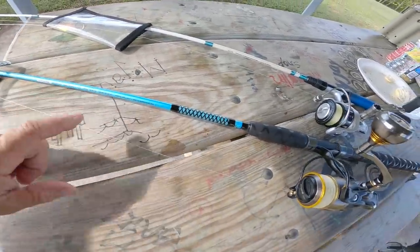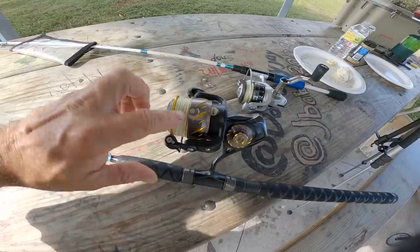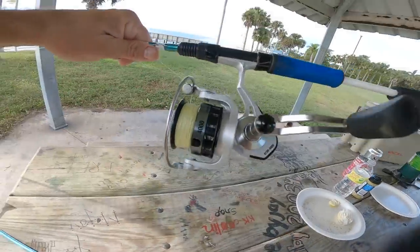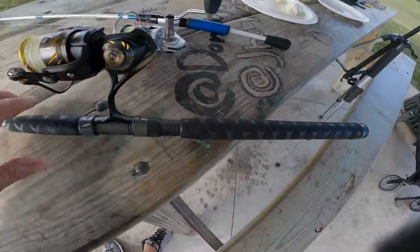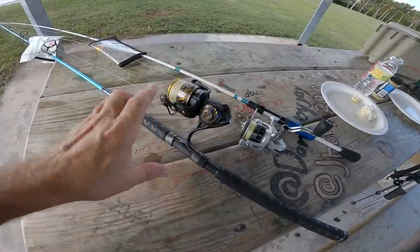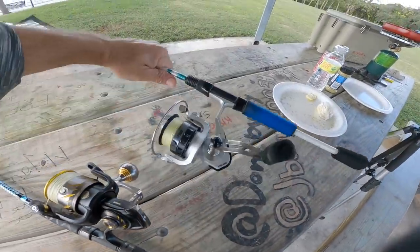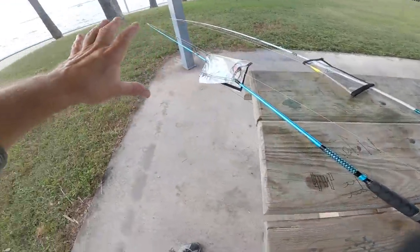Alright guys, let's go over the gear that I was using today. My blue rod is an Ugly Stik Carbon rod - it's a medium heavy, seven foot long. Absolutely love this fishing rod. I've got it paired with my Penn Authority 3500 size reel with 20 pound test braid on it, and both rods had 25 pound test leader. Now when I was fishing on the beach, I was using the Walmart sealed reel paired with a Shakespeare Excursion rod - a great rod for jigging for pompano, super lightweight and it'll handle some big pompano. This setup with the long handle is a pretty heavy setup - I did fine when I was up on the bridge jigging, but I definitely would not want to jig for pompano all day with this Penn Authority and seven foot rod.